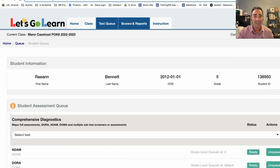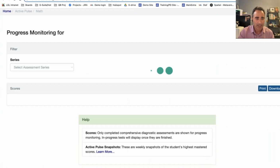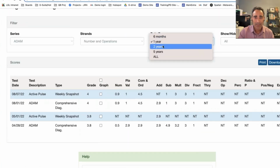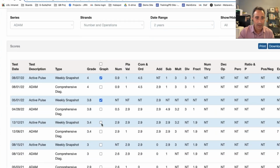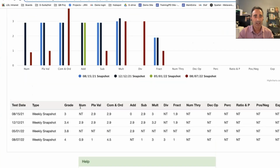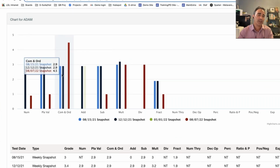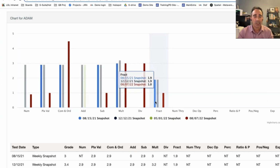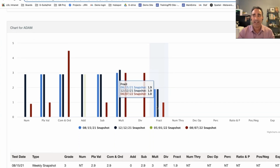And as soon as she does it, we come back over to our scores and reports. And I'm actually just going to randomly click on one of these students here. So now what happens is over time, numbers and operations, I want to take a look at this. I can grab some of these things and then just chart it. So as soon as I take a quiz, it starts to compare it. In this particular student, we see 4 scores in comparing and ordering, and then it went up, right? Place value. So anyways, you have different data you can look at. But this is the idea: when you have all this data here, everything's compatible. You don't have to think about it and it's automatically available.